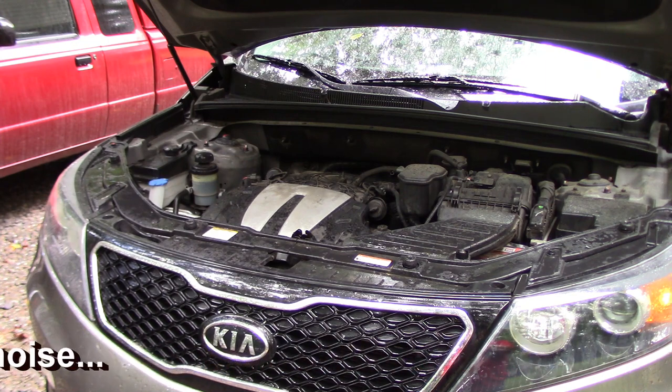In the process too, I just happened to look at the front brake pads. You know, 70% of your braking's up front. So I noticed on that passenger side, I'm getting pretty thin. So that'll be the next project, doing a front brake job. The rears are looking pretty good. I've still got some good life there. But I'm going to do a brake job probably in the next week or so.